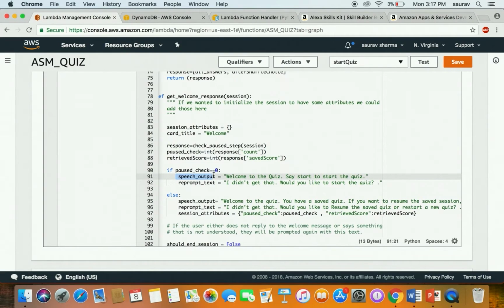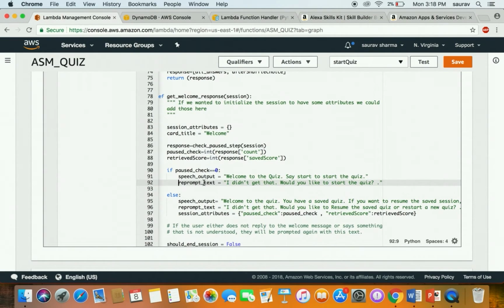You only have 8 seconds to answer a question to Alexa, and if you don't answer within 8 seconds, the session will be ended. So the reprompt text is said after 4 seconds when you don't say anything. So if the pause check is 0, this will happen.